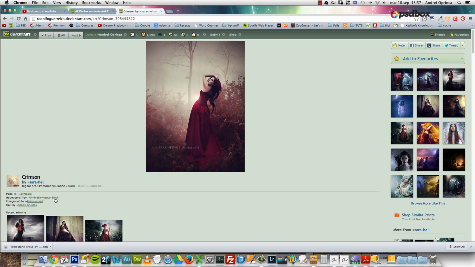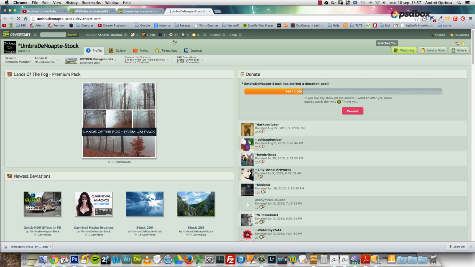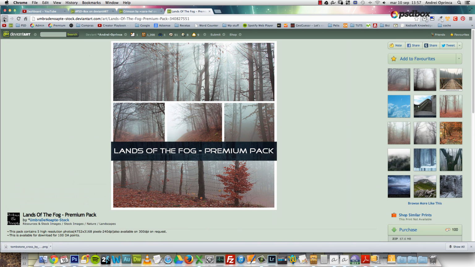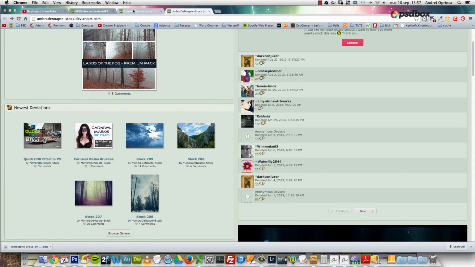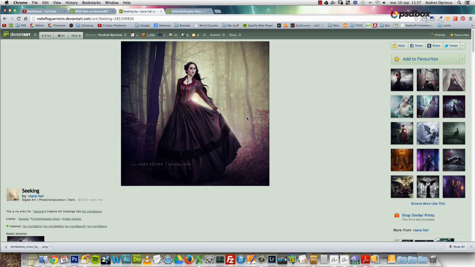So see, this is another really simple manipulation. Maybe it's made with a pre-made stock image. You can see the credits here, the model, so you can get all this and try it for yourself. This was the background that they used. This is actually made by Adrian. He's also writing for my website. He also has stock images, so you can come here to his account and get great stock images and other manipulations. So see, it's really a background and a model, and all the rest is just some details, but these details make the image look different and make it look special.